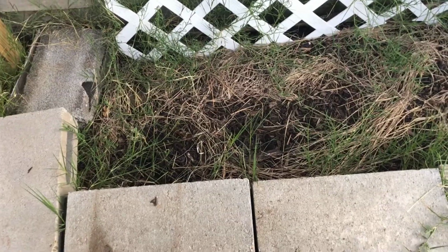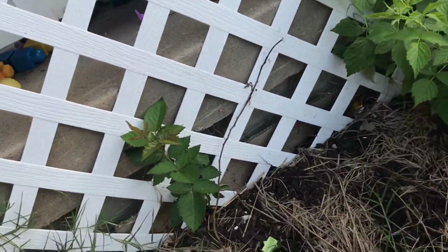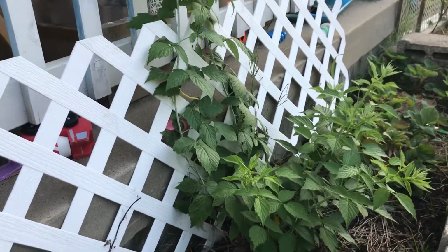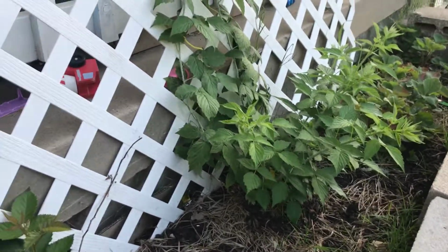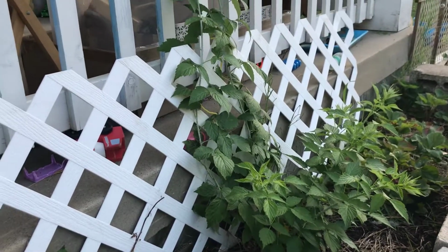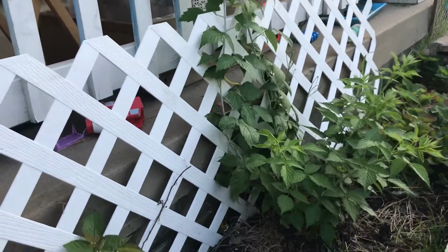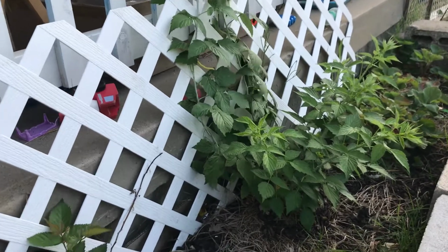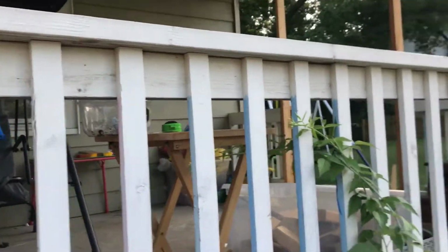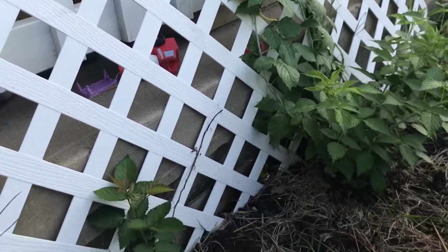I like this ledge because I can just sit down and start pulling weeds. Okay, so as I pull weeds, let's talk about these blackberries. I'm so excited about this blackberry plant because this blackberry plant is one of those, kind of like the blueberries, that will not die off this season. It will become a bush. It will continue growing, and it'll grow as high as it wants to, but I'm gonna trim it along this edge up here, and I'm gonna allow the bottoms to grow and just fill up around here.